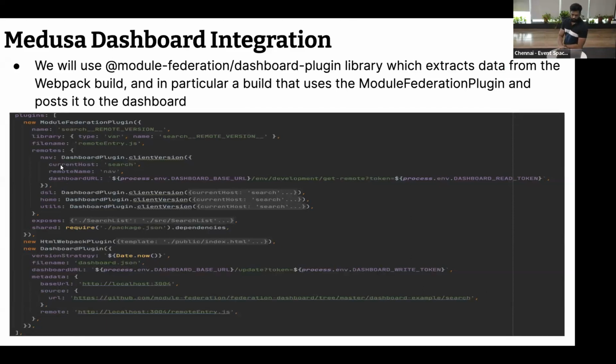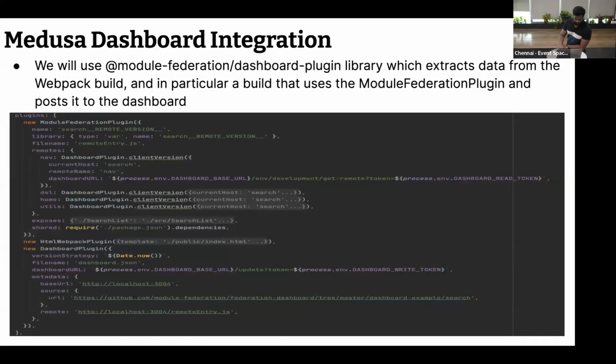What I would like to highlight here is that for the nav component, we won't be directly providing the version. Instead, these versions will be taken by the dashboard plugin, which is nothing but Medusa in this case. Medusa is the one that is going to decide, for whatever environment you are going to use, what version needs to be deployed or used by the component. This is where the dynamicity comes in: we can change the versions without doing any deployments. So without a deployment, we can switch between the different versions. That's where Medusa helps us.